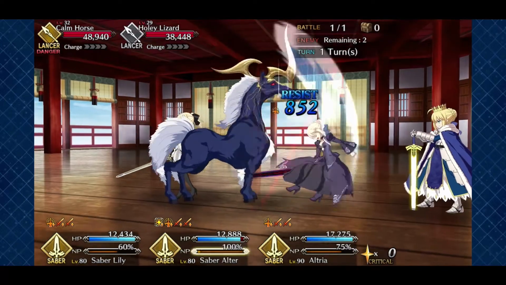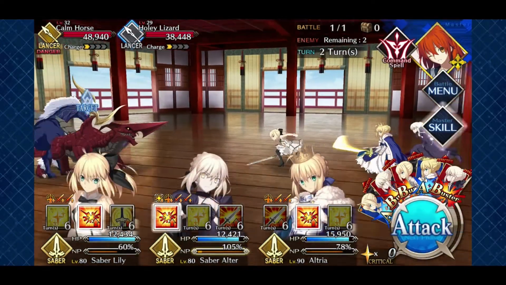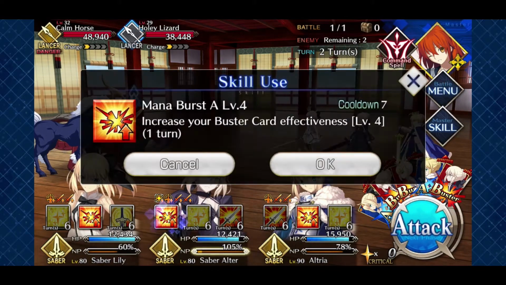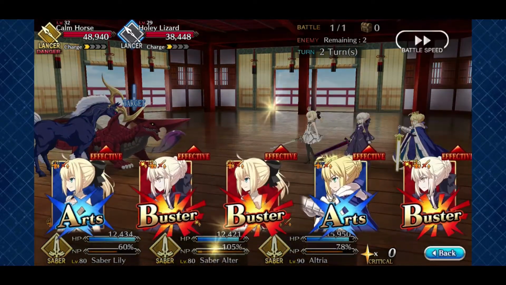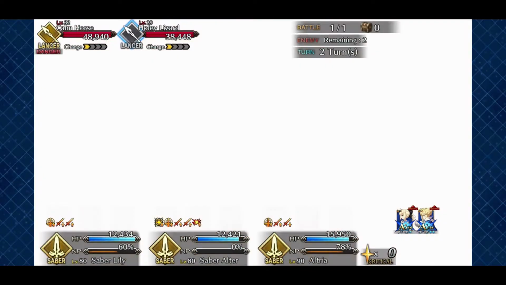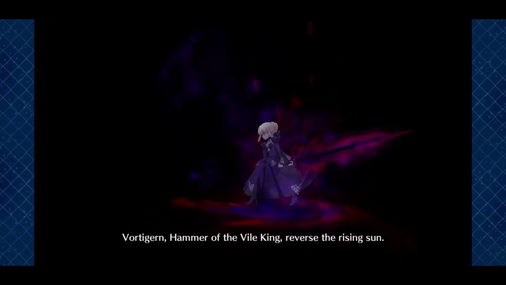You know, I can't wait until the OG Altria gets her MP boost ability, because that would actually be handy. Let's do that. Let's do Excalibur Morgan plus the double arts. Although, I think this match is already decided, so that's that.